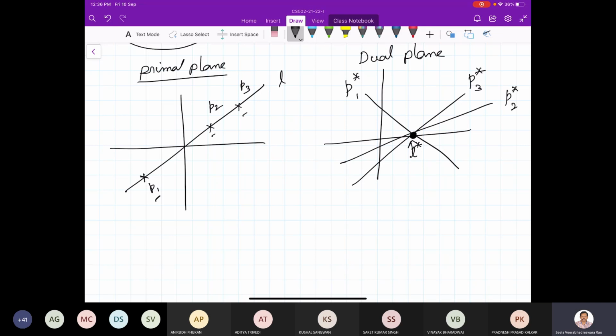Okay, let's look at another property. Let's take another point here. P4 becomes a line in the dual plane, P4 star here.